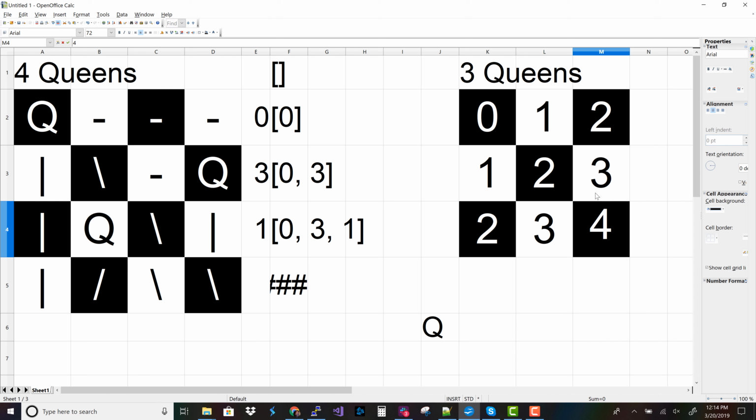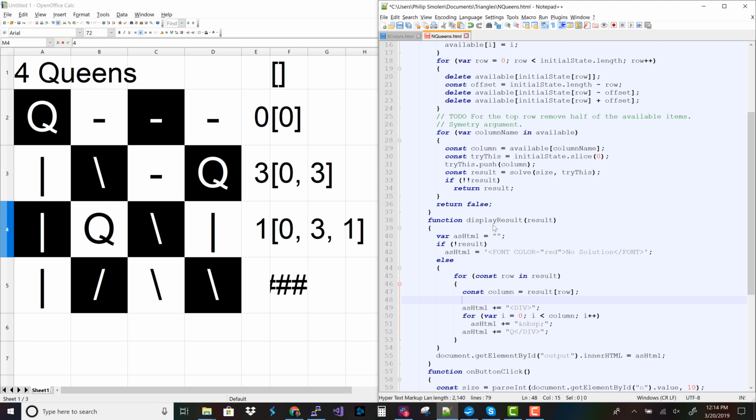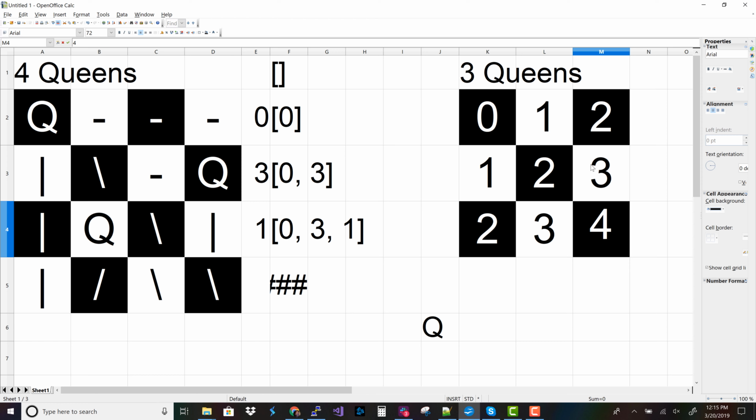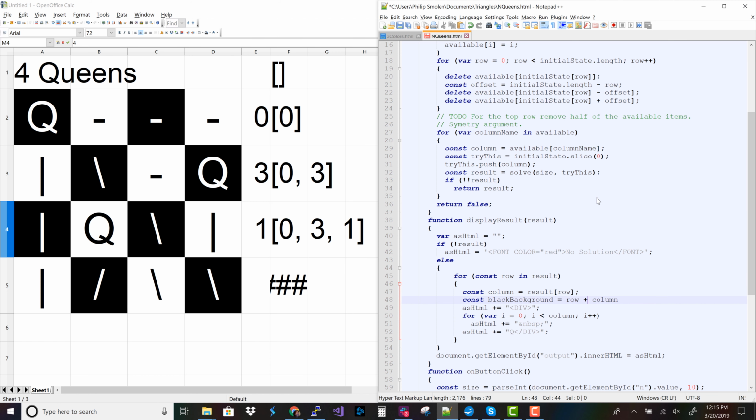So again, I just added the row number and the column number, and I'm going to say anything that is even is black and anything that's odd is white. Simple enough. I almost got even more clever, but I decided not to. Let's just write this out. So row plus column, and that's this number that I was putting here. Then I'm going to say divide by 2 and give me the remainder. Then I'm going to ask, is that 0? And if that's the case, then we'll have a black background, otherwise we'll have a white background.